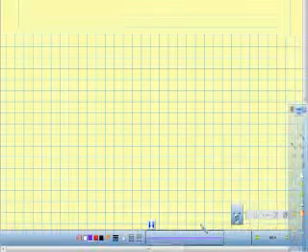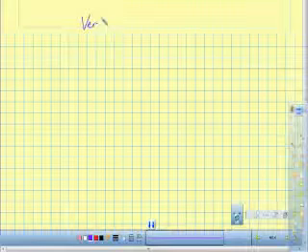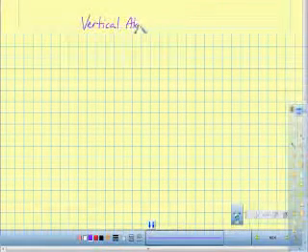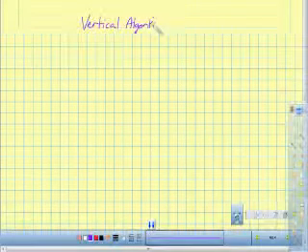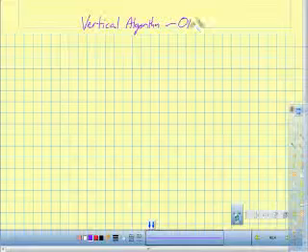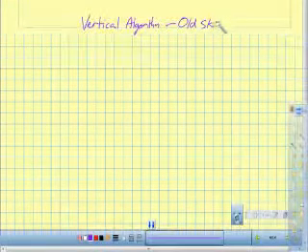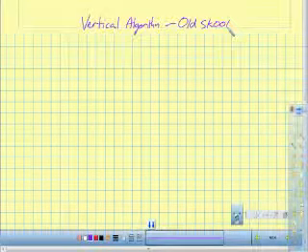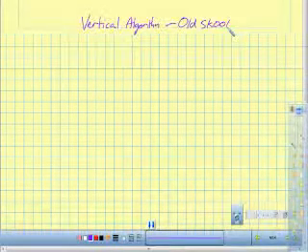Okay, so we're back again looking at addition strategies, and this time we're going old school. This is called the vertical algorithm. And yeah, we could even think about it as being called old school, because this is the way that probably your parents have been taught. It's certainly the way I was taught.